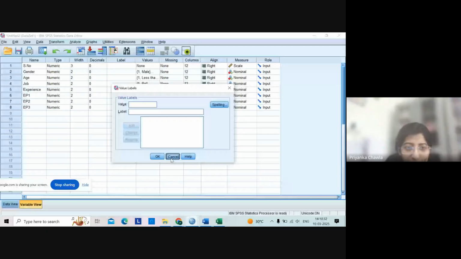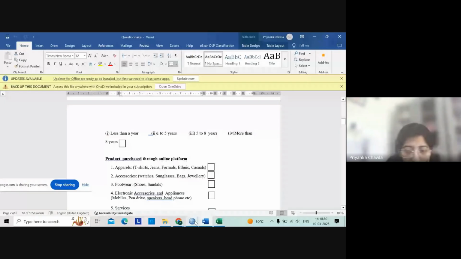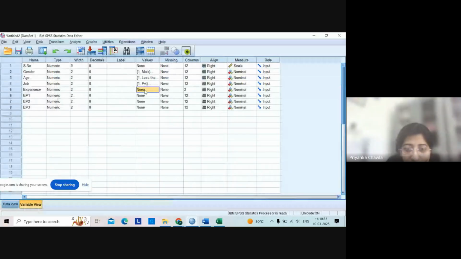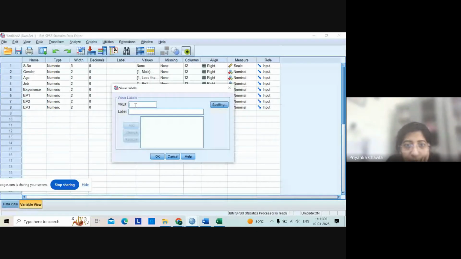Now experience. For experience it is 1, 2, 3, 4. Let us check it from the form. Less than a year. I have to assign values over here. 1 is for less than a year.